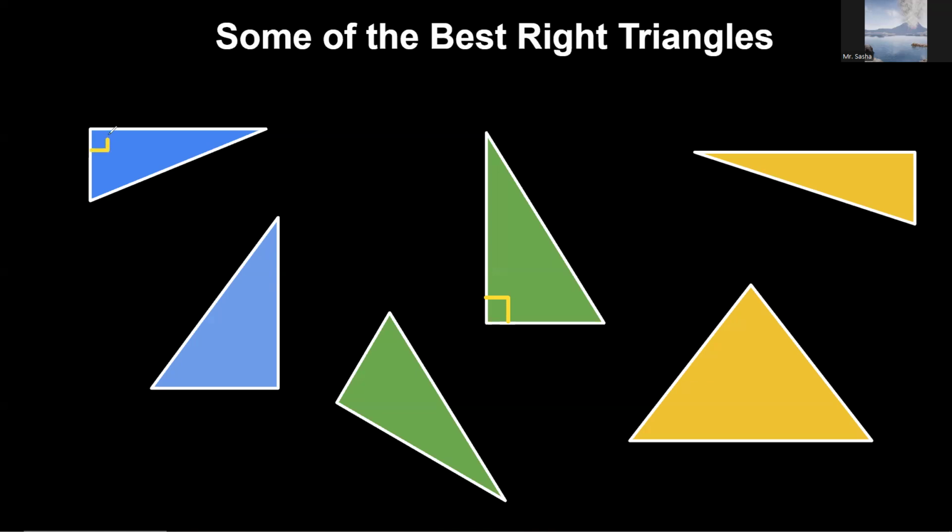This is also a right triangle. Now this one is also a right triangle. All of these are right triangles. Yes, they're all right triangles. You get it? Now, the Pythagorean theorem is actually based on this. Of course, it's only based on right triangles. Okay? Now let's move on here.